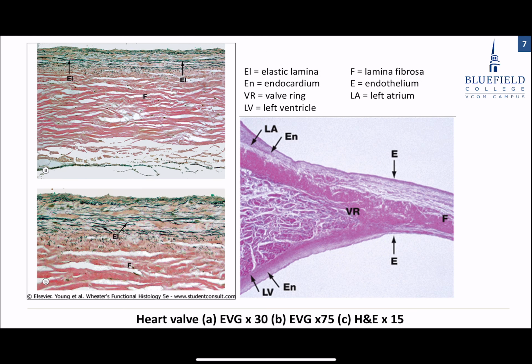When you think about it, that valve will bend into the ventricle, and then come close back when that ventricle contracts. These fibers are up here on this surface right here, so that as that bends, it stretches those elastic fibers, and those elastic fibers then help close that valve along with the ventricular pressure that's created when that ventricle contracts.